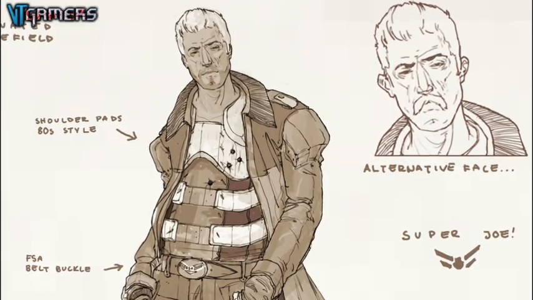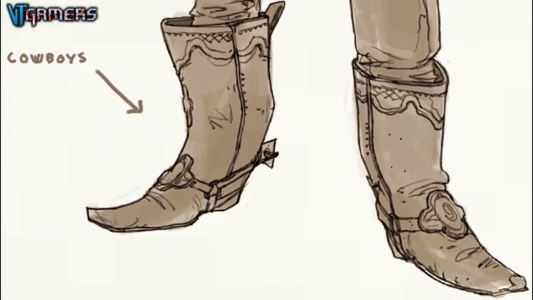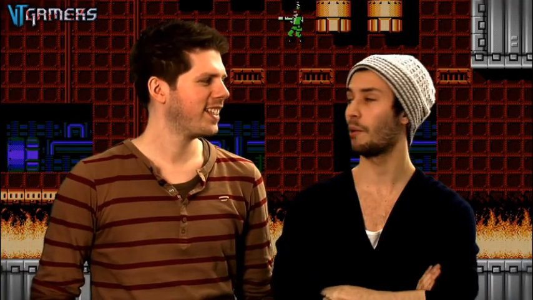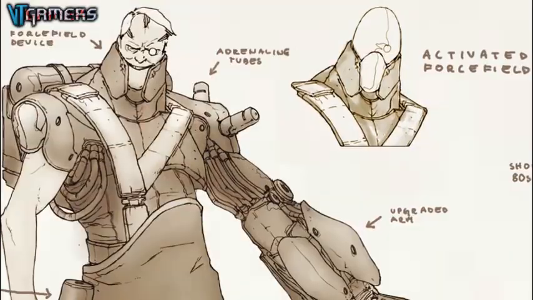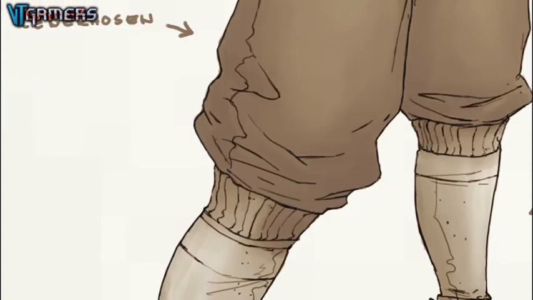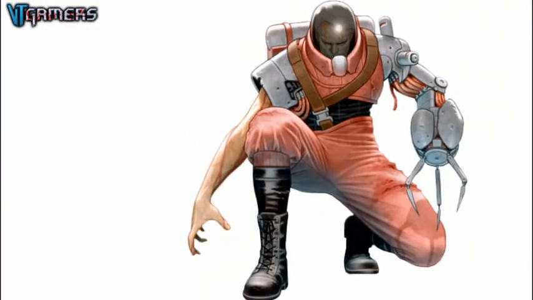While Super Joe, we tried to keep a more specific American touch to. He's the American Sam Elliott cowboy hero. While the Wired Gunner is some sort of more Austrian, Austrian Lederhosen style combined with RoboCop design elements, which is also really something I enjoy doing.